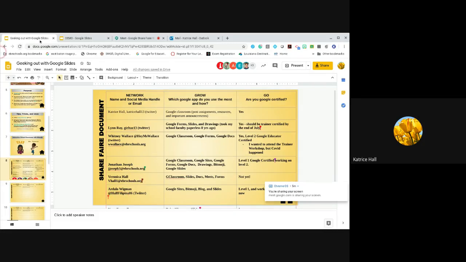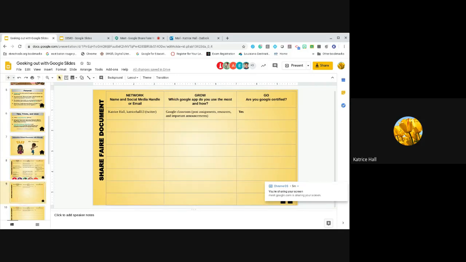Now, I will say, if you go to slide 9, you may want to put your information there, but that's okay. I'm still able to extract this information. I'm going to put it on one document, so that way you'll have it on our blog site. We've dedicated slides 8, 9, 10, 11 for you to place your information. Send it to me.